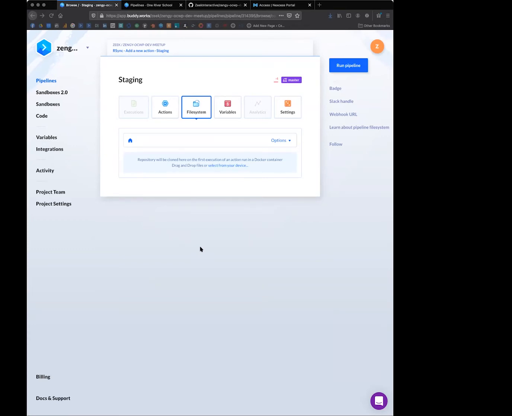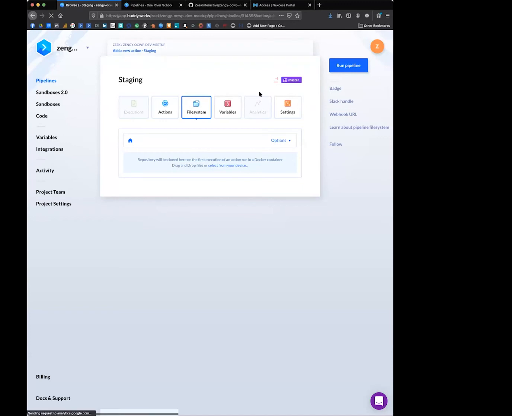Essentially, the way Buddy works, at least the way I understand it, is when you commit code, and you do either a manual trigger or an on push trigger inside of Buddy, it's actually making a copy of your code over to its own internal file system. And it's using that to operate actions on. So again, you're not necessarily going to touch anything in the file system, but as we deploy code, we'll start to see the file system change. It gives you a little visual tool to see if the right thing changed, and what's going on in your file system.